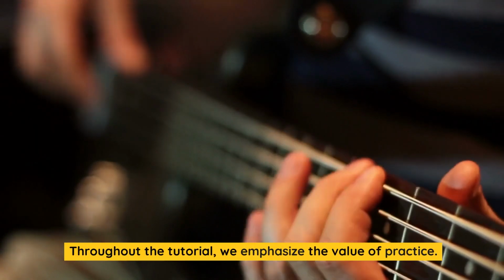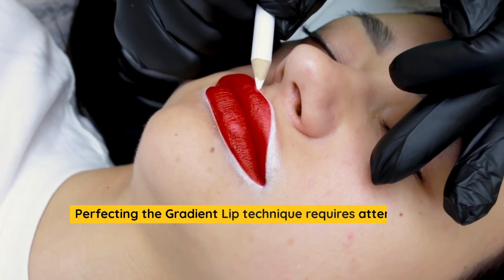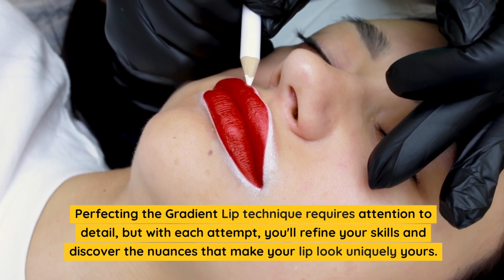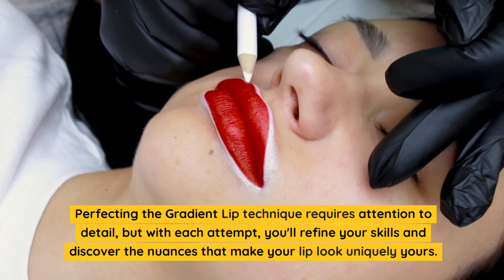Throughout the tutorial, we emphasize the value of practice. Perfecting the gradient lip technique requires attention to detail, but with each attempt, you'll refine your skills and discover the nuances that make your lip look uniquely yours.